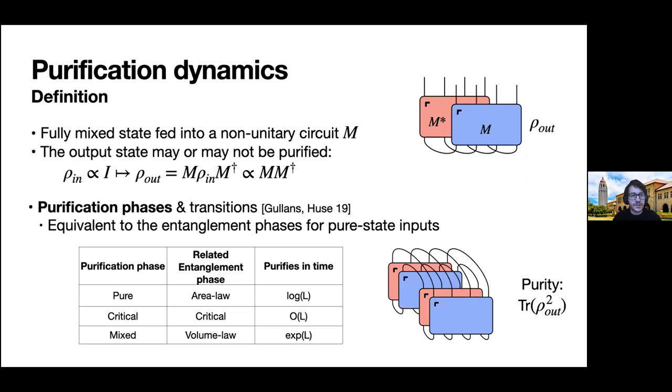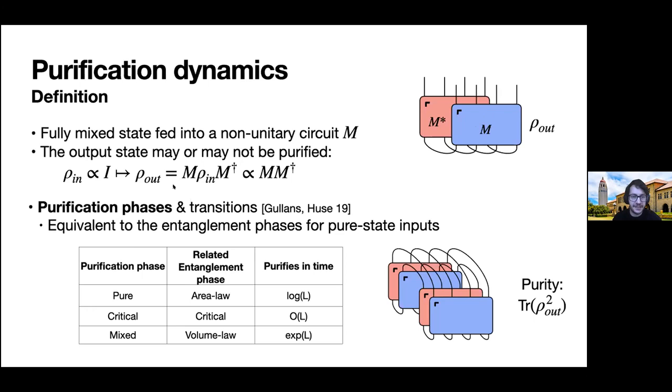So, okay, what do we want to use this space-time duality for? We want to study the problem of purification dynamics, which Michael just introduced earlier. Again, to remind you, we are starting with the maximally mixed state, rho input proportional to the identity, and we're acting on it with some hybrid circuit, which could contain unitary gates, projective measurements, possibly weak measurements, and so on. The output state is proportional to M rho M dagger, where M is your circuit, and it doesn't have to be unitary. If M is unitary, then clearly M and M dagger cancel, you get the identity again, which makes sense, you haven't purified anything. But more generally, you're looking at something with less entropy than the input you sent in.